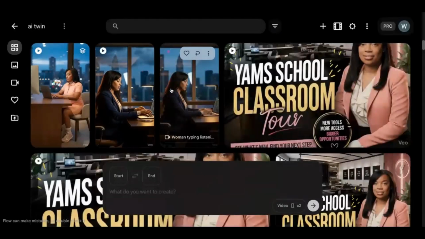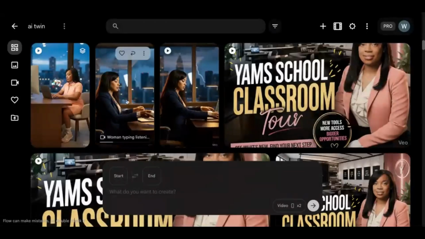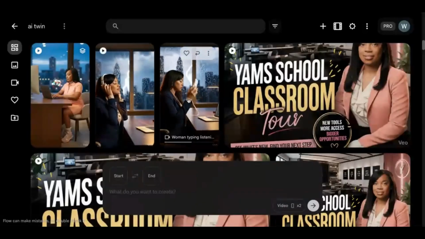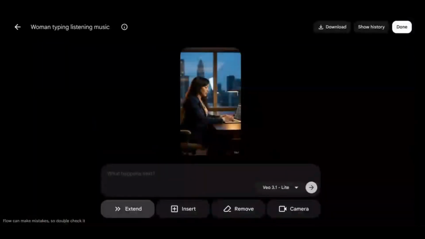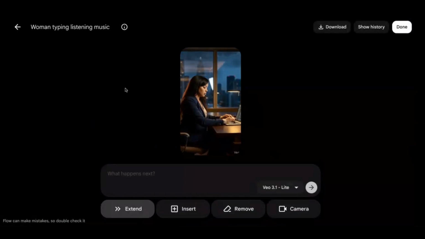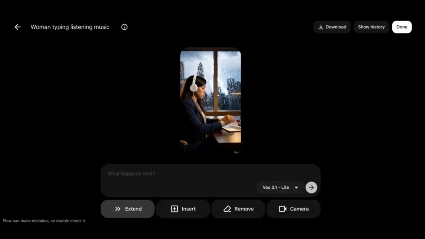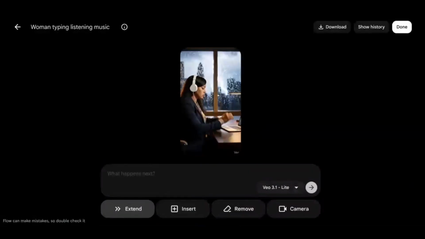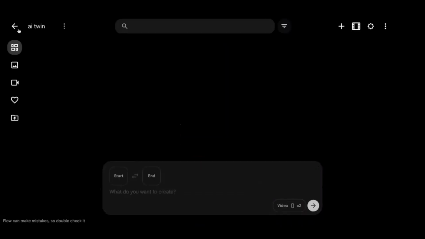Okay. And so what's cool is it gives you two different versions. So you may like both of them, or you may like one versus the other. But when you hover over them, you can see a preview of both. So let's click into this one. Oh, I love this because you can hear it in the background. The thunder and the lightning. I love this because I also want to do like work with me or ASMR type of videos. This is awesome. Okay, so I like that one.